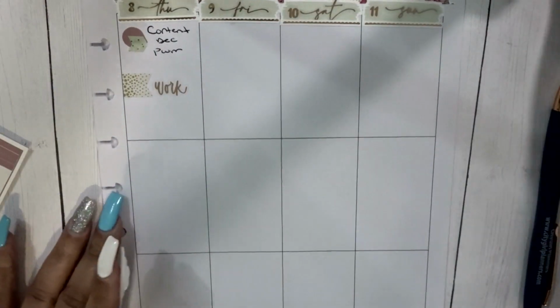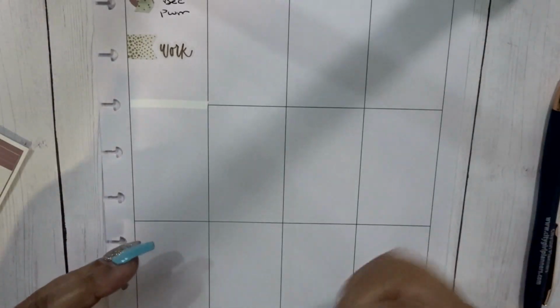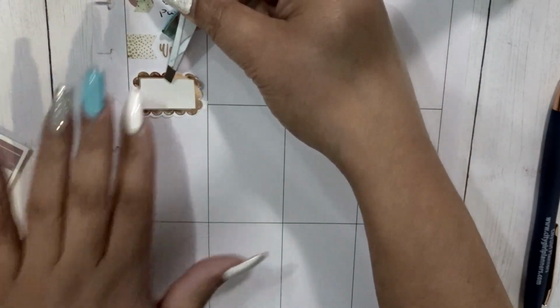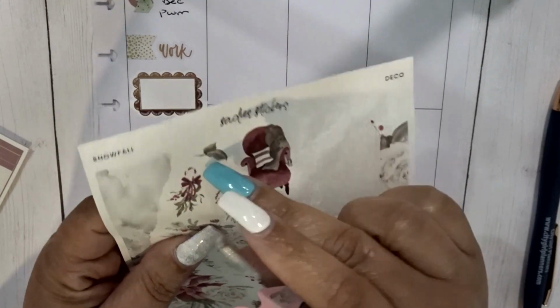So, yeah, it was a lot, guys, like a lot. It was definitely a lot. So, yeah, but worth it. Okay, let's do some more floral here.